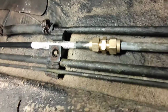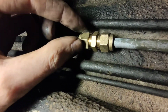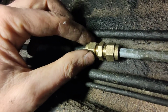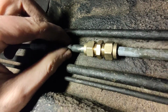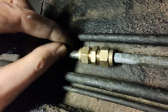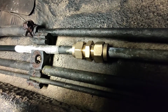So that's it with the nuts tightened. Looks exactly the same as it did before. Now, you don't want to murder these up because you'll deform, I think, the olive and the pipe underneath. You just want to do them just tight enough. So what I do is do them a bit loose, if anything, check for soundness, and then nip them up a little bit if need be. So what we're going to do now is connect the fuel pump up, run a bit of fuel through the line, and see if we've got a leak or if it's dry.